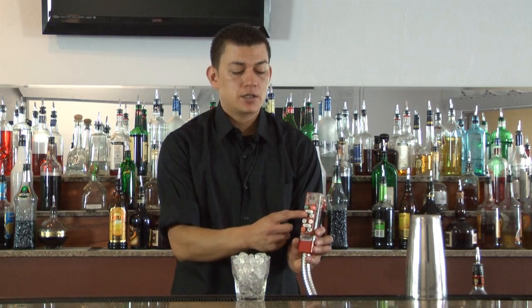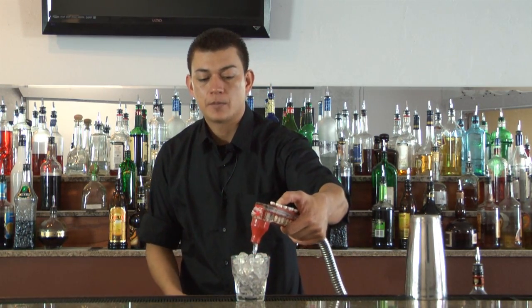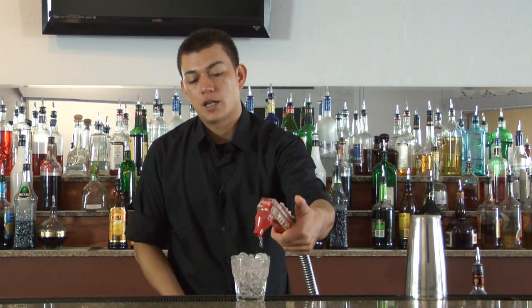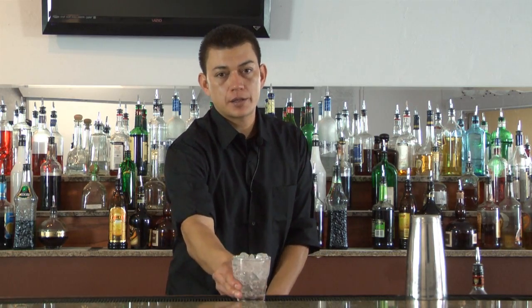This will be the first time that you get to use the soda button on the soda gun, which is simply carbonated water. We're going to leave room for a little splash of 7-Up, Sprite, or lemon-lime soda. What that does is it gives the drinker just that little hint of sugar that they need to enjoy this cocktail. I've noticed that press drinkers tend to go for the top shelf alcohols because they don't want to muffle the premium spirit with a lot of sugars. So you'll notice that press drinkers tend to pour premium liquors such as Grey Goose and Ketel One. That's your press.